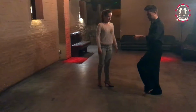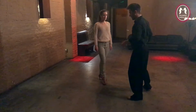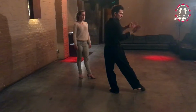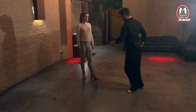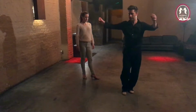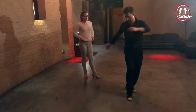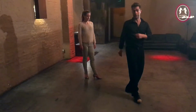Show the technique. I do this. I go into the sakara, close my feet and go out again. But you need to make sure you rotate your hip a lot. So while the follower will be here, you need this position and over-rotation of the hip. And then for the barrera, you actually need this technique as well. So going from side to forward, from forward to side. This is the technique for both. She will be in this position, and the barrera will go like there. I will be in this position, and the barrera will come here.